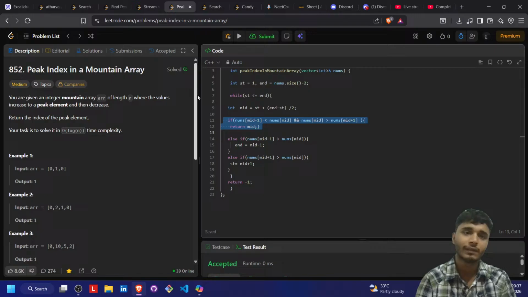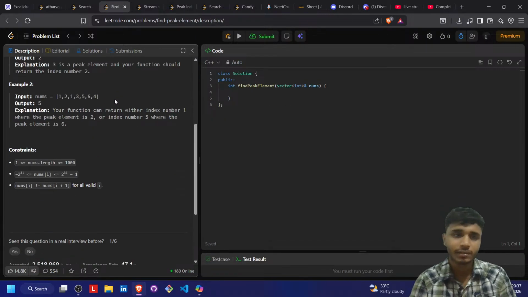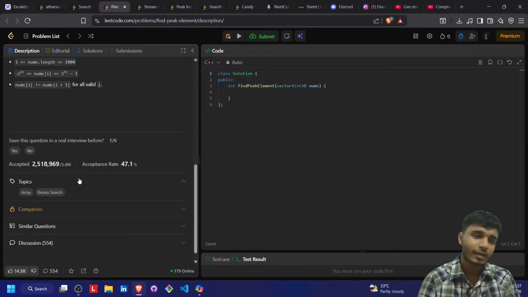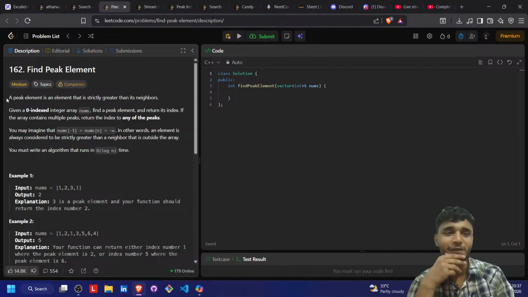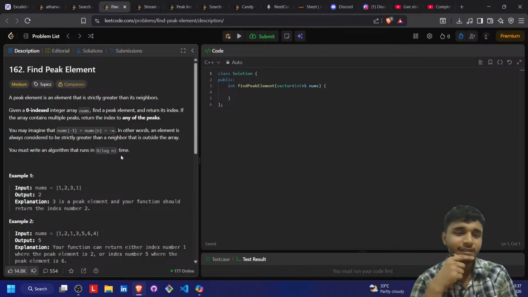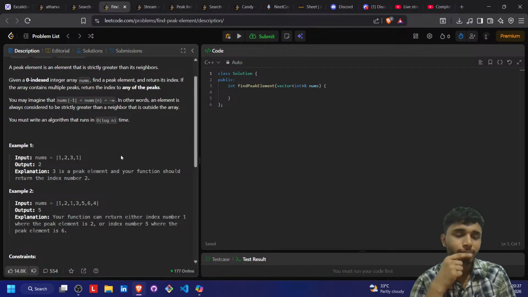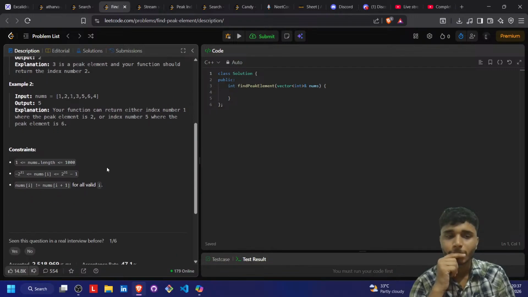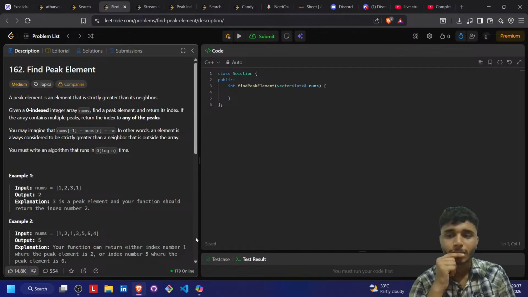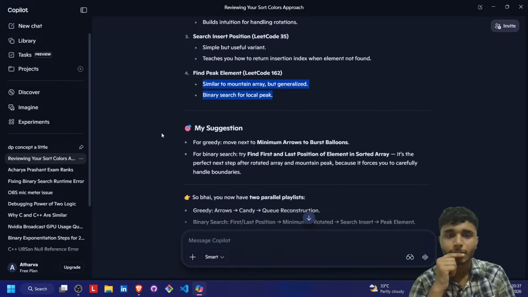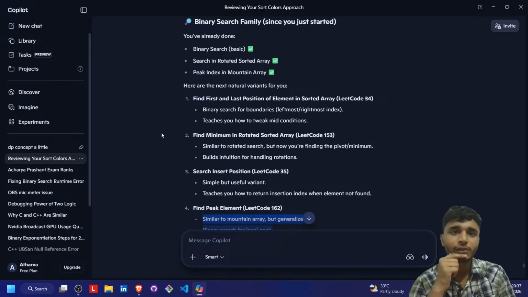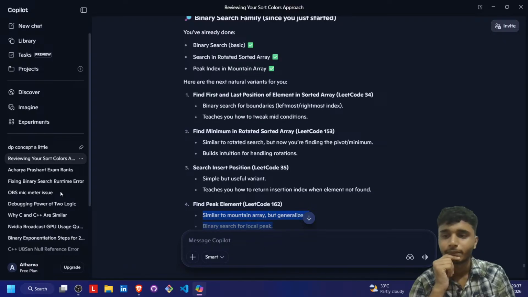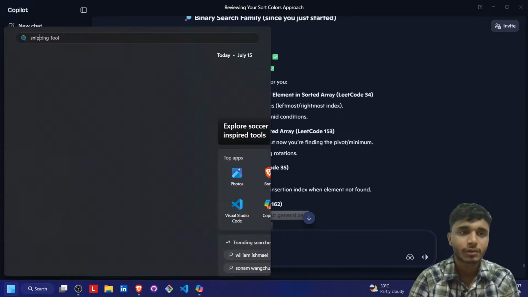If this is true at any point, we will return it. I think that's just the case. Okay, binary search, man. But why is it given as medium, right? Okay, I think I should take a screenshot of it.